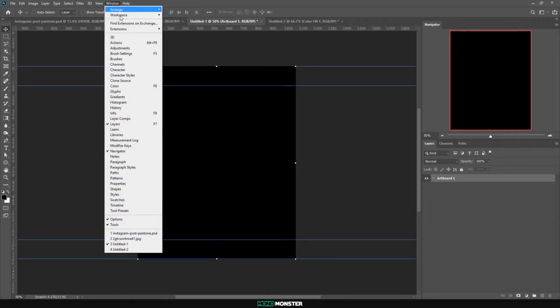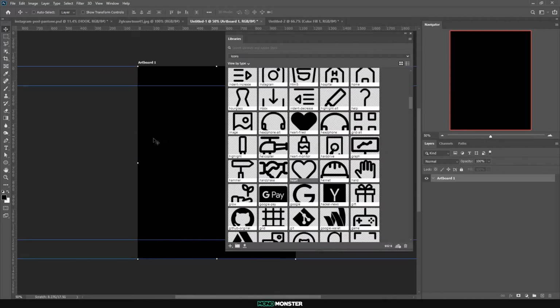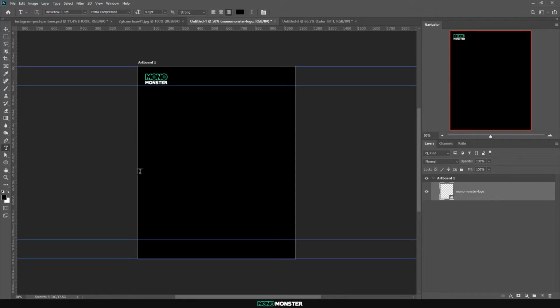So let's start off with that. So first off, I'm going to drag in my logo, and after that I'm going to add some nice numbers at the bottom to denote what slide we're on. So we're going to go 0, 1. I'm going to make this a bit bigger, and I can change the color to white, and we're going to move this down to the bottom right hand corner.